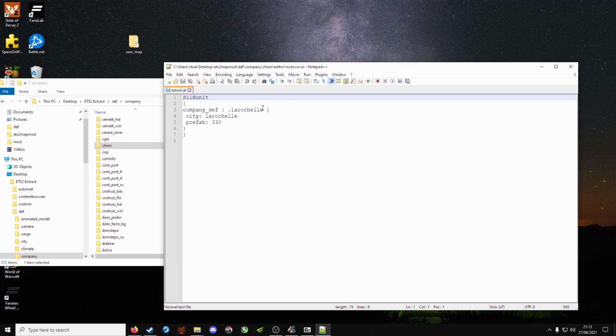Open it up, remove the company def name here, and rename it to my town. And again on city, my town. As you can see, prefab 330 like we had before, because we've copied the Jimmy folder over to ours. Save and close.